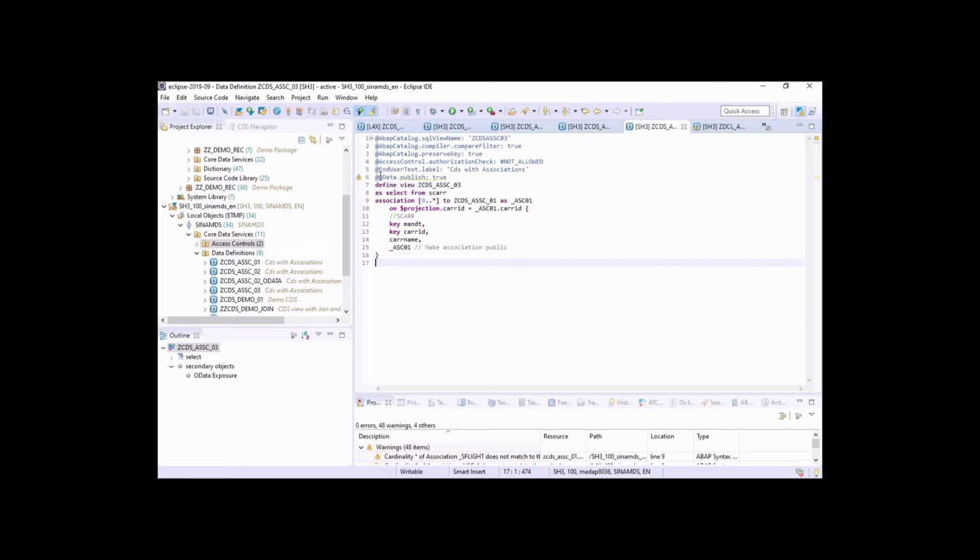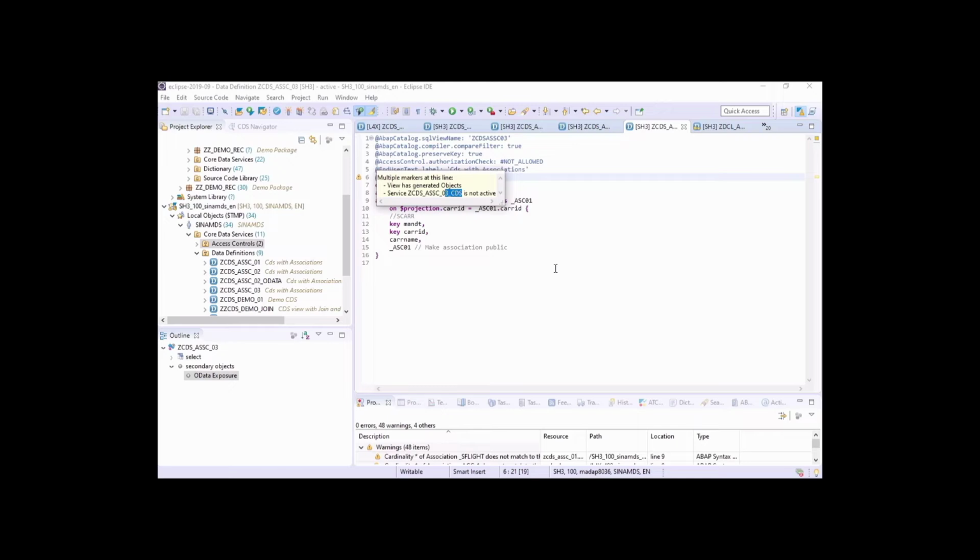Now, when we enter OData.publish true and activate it and put the cursor on this yellow icon, it says view has generated objects, service, usually it's the CDS view name underscore CDS, is not active.